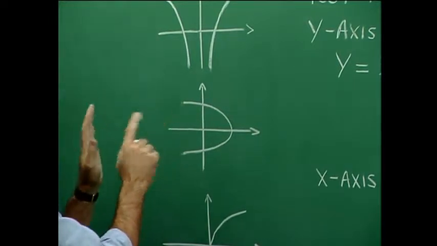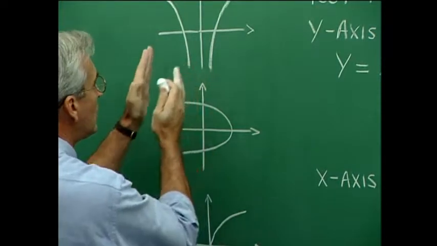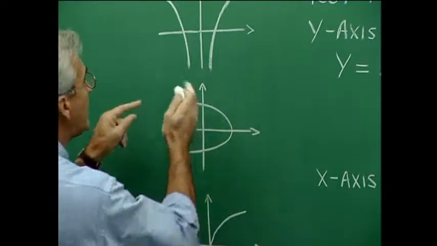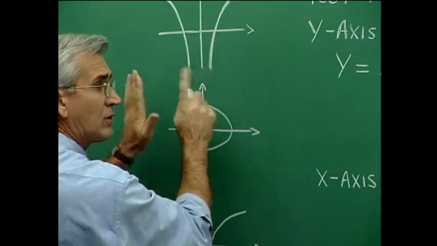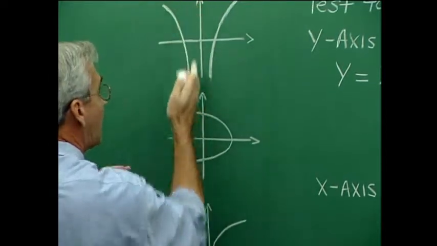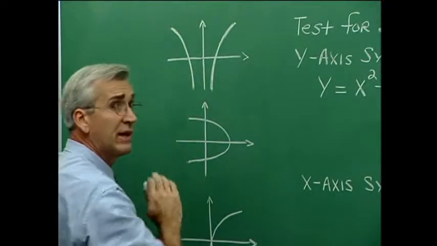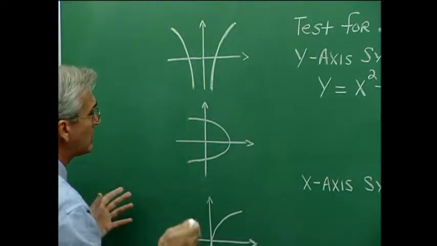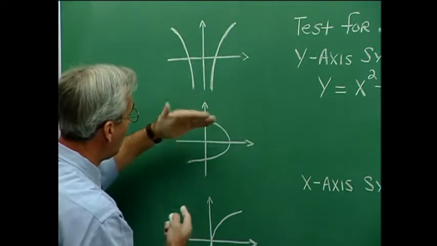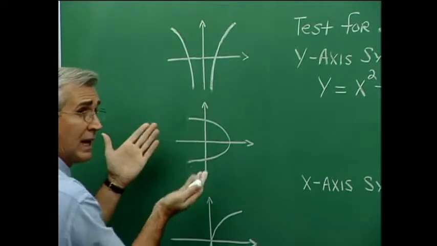In fact, think about the idea of symmetry like this. It's an interesting way to look at it, and it actually has an algebraic correlation. Think about the notion of folding. If we're talking about symmetry about the y-axis, think about making a fold along the y-axis, and the graph imprints upon itself. And when we have symmetry about the x-axis, we have the same folding quality. We can fold along the x-axis, and the graph folds onto itself either way.